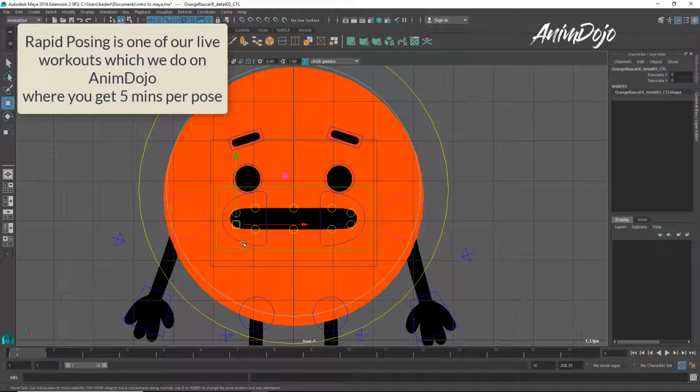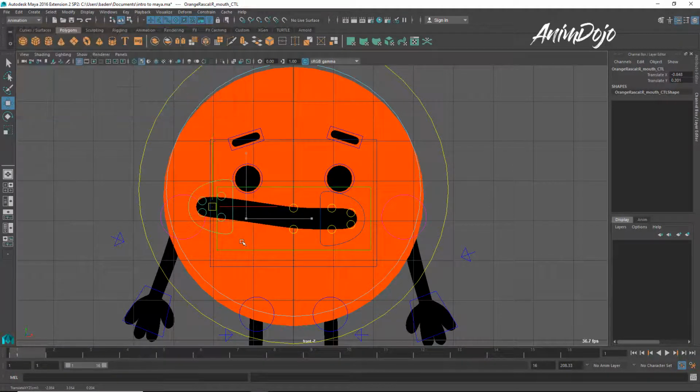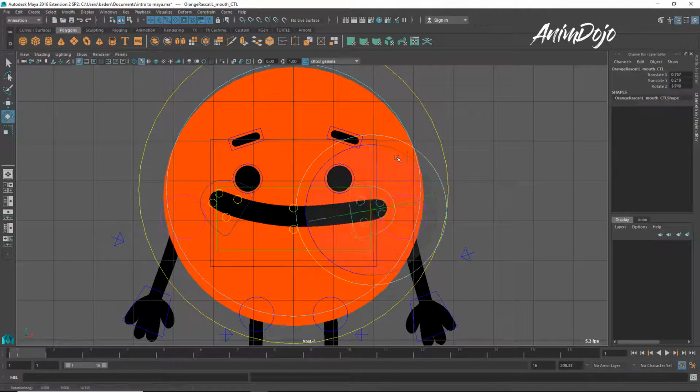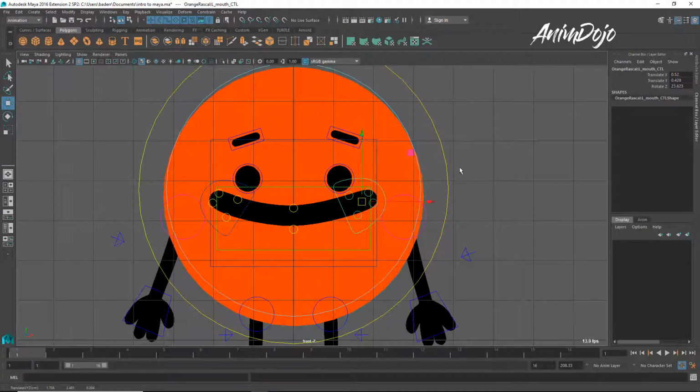If you remember what we talked about earlier, you can move the character using W and E. W is for translate, E is for rotate. So let's give him a nice smile. This can now give us some better control over the mouth. So let's just pinch the corners, and then we can open this.